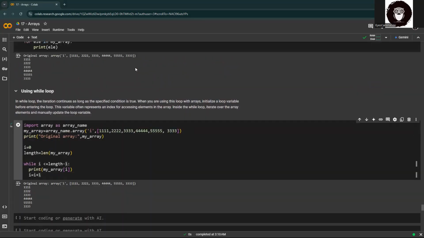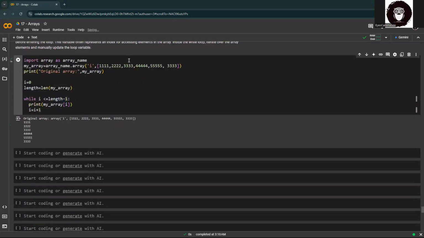First time we used for loop, second time we used while loop, where I had to specify that this particular loop has to run till the length of the array is met. There are two things that we did.